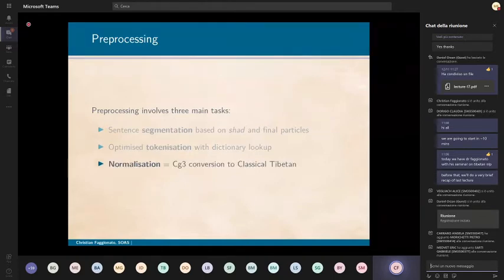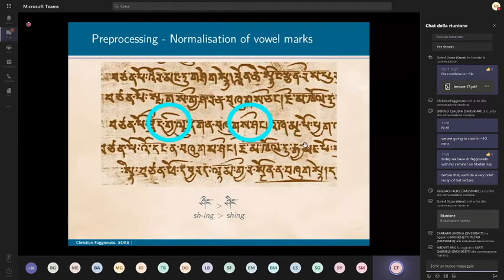And then there is the normalization, which is based on a rule-based NLP tool called CG3, a kind of modified Perl-like language that is able to create rules in order to create links between the part-of-speech tags. I will show you now how we converted Old Tibetan to Classical Tibetan.